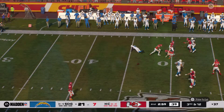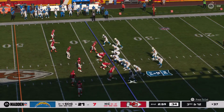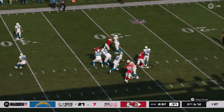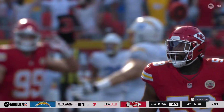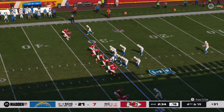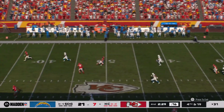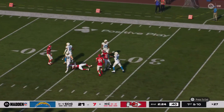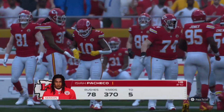And that falls to the ground, incomplete. A nice job of bodying him up defensively, and now it brings up 3rd down. Here's Herbert. And the Chiefs are going to get him. And that brings up 4th down there, a loss of 6 yards on the sack. On 4th down, J.K. Scott ready to punt it away. He only punted twice in the win last week as he gets this one away. A punt of 46, a return of 5. And it's Chiefs football, 1st and 10.